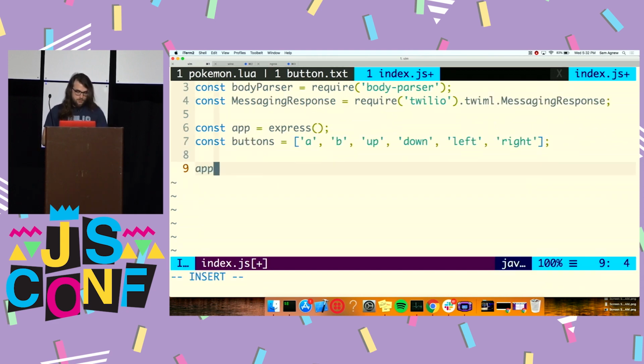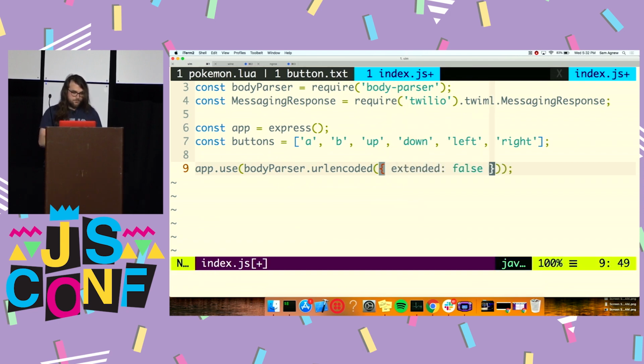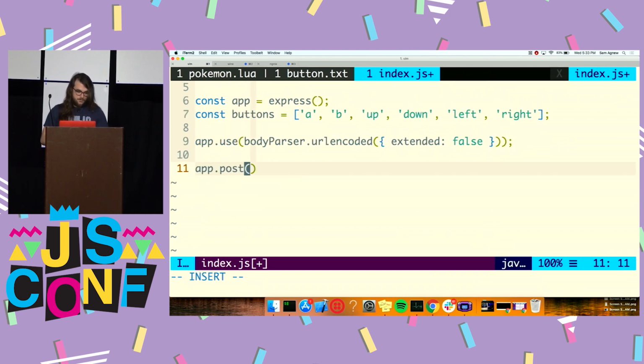Next, I want to actually make sure I'm using the body parser middleware. Can't forget that. So when I get the URL encoded post body, I'll actually be able to use it. Going to write that real quick. Cool. Now we can get to the fun stuff. Writing the post handler. So this will be a /sms route, as you saw me configure in my Twilio console, and I'm going to write the callback function that's going to handle that request.